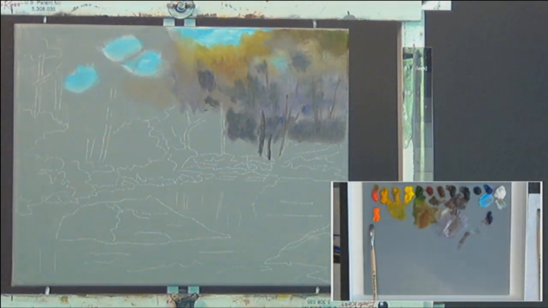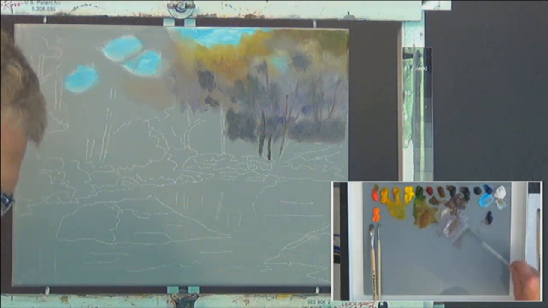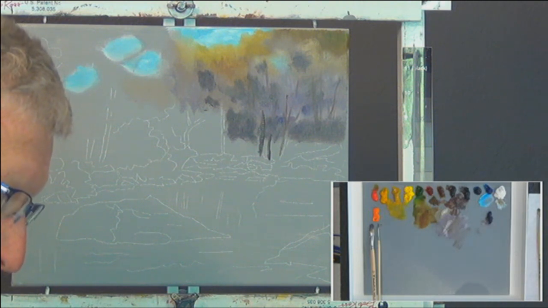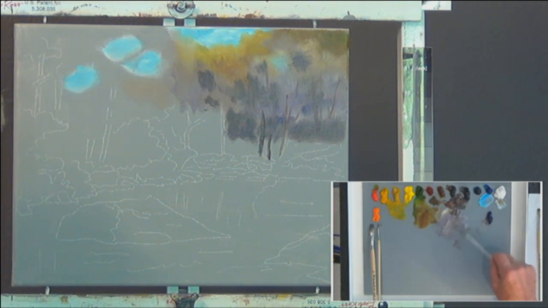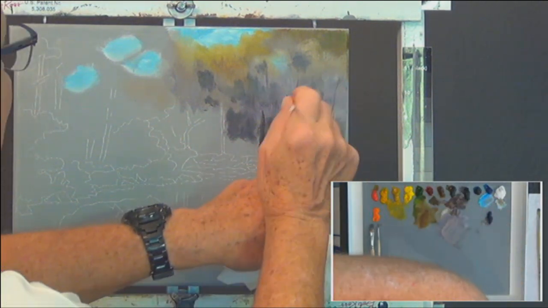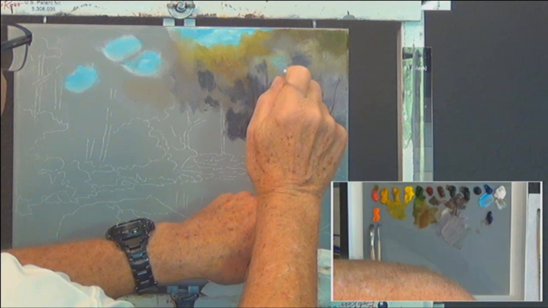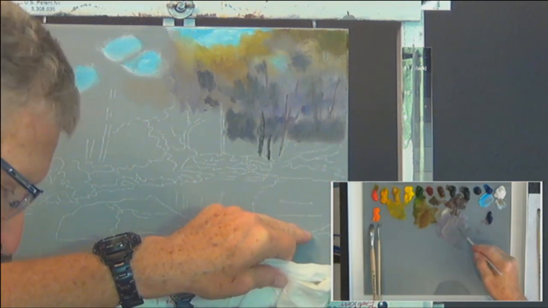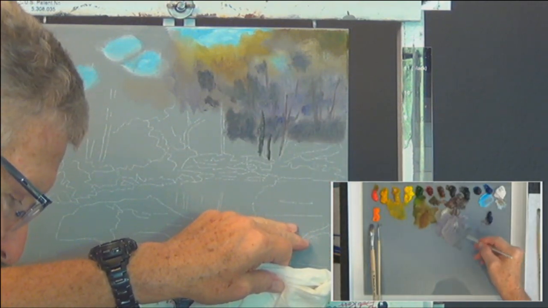I'm going to get my rigger. This rigger has nice thin bristles on it, and I'm going to lighten it up. I'm going to put a little bit of this lighter, some white, maybe even pick up a little of my liquid and get a nice thin layer of light gray here, and start putting in a few. Needs to be lighter than that, whiter than that, I should say.